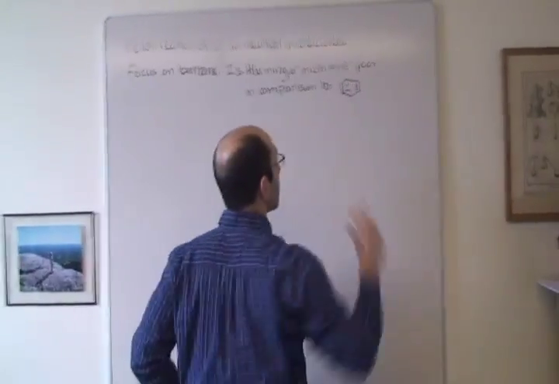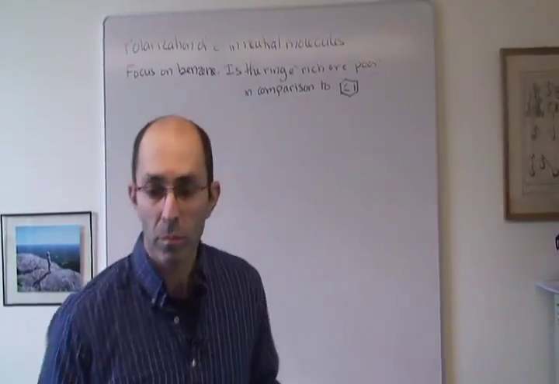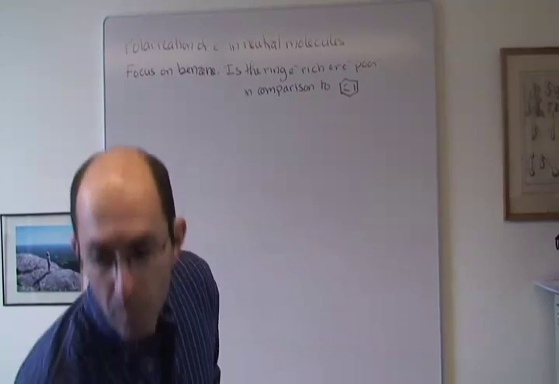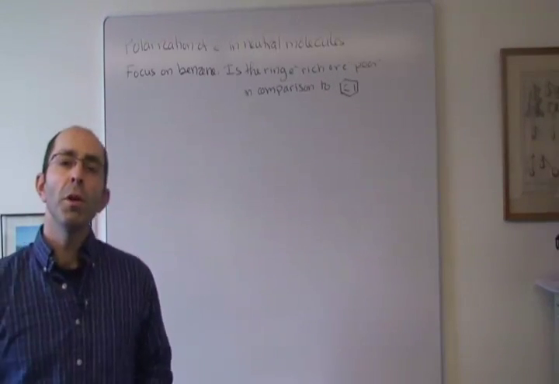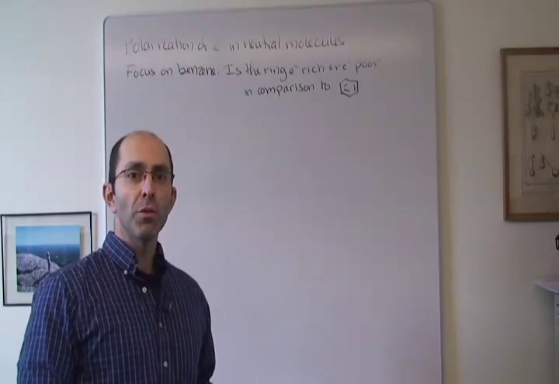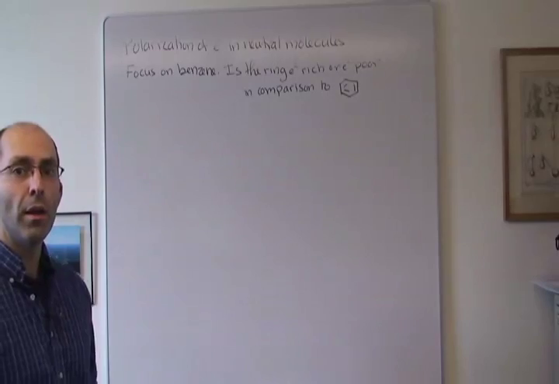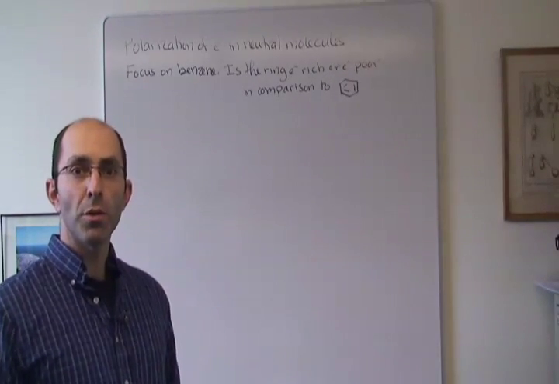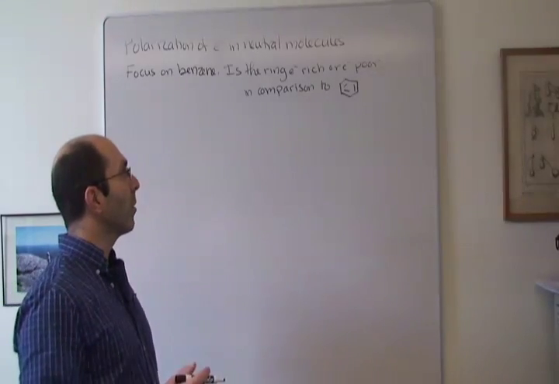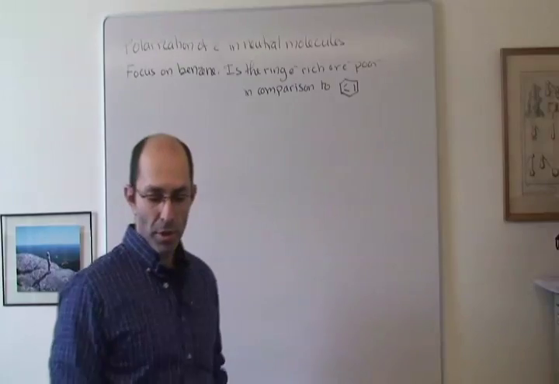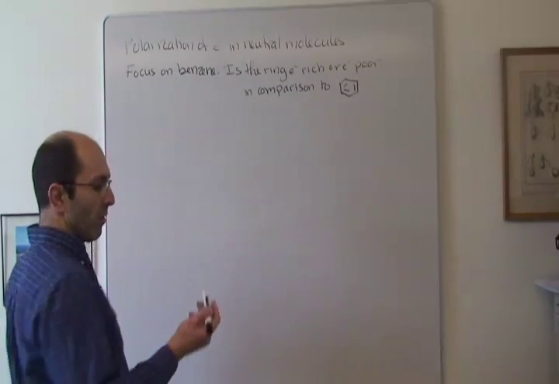And another thing that's interesting when you look at different resonance structures that are not symmetrical, where you don't have the charge on the same atom, is to look and see which atom is most stable with that charge, which resonance structure is most stable. So if we look, we have negative charge on carbon, negative charge on carbon, negative charge on oxygen. Clearly oxygen is more electronegative, so this is the most stable contributor.